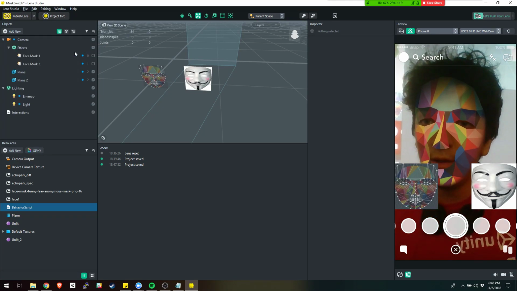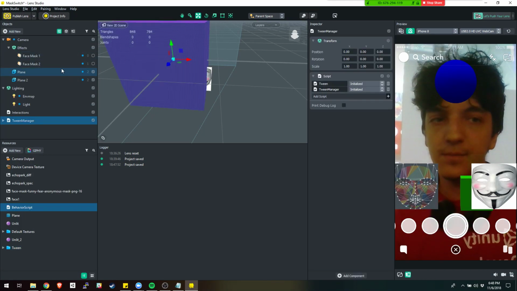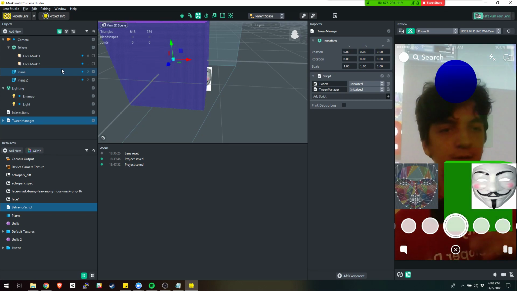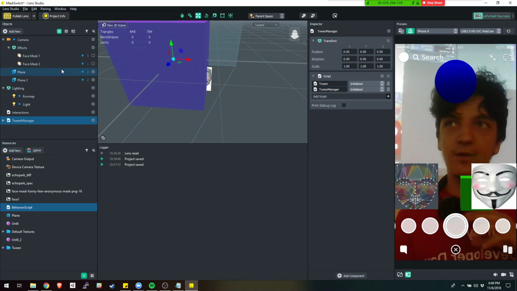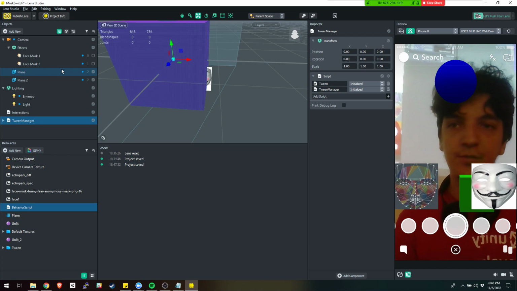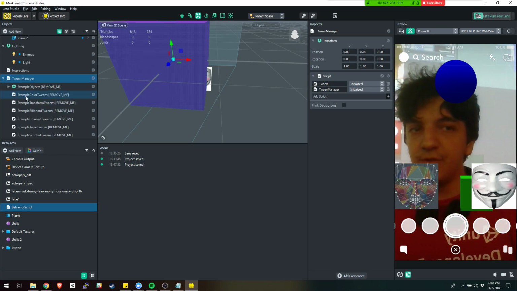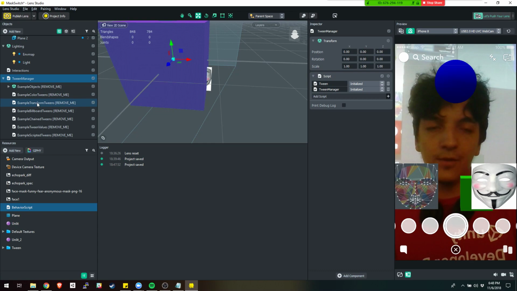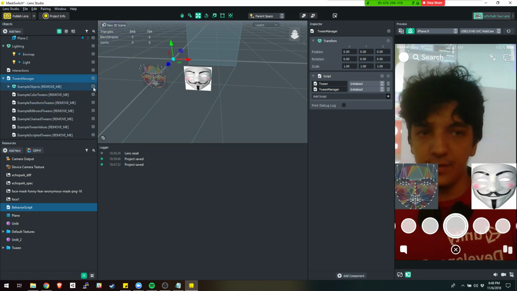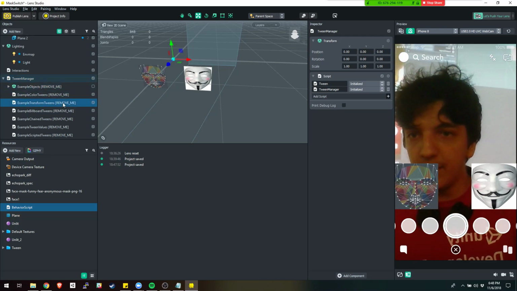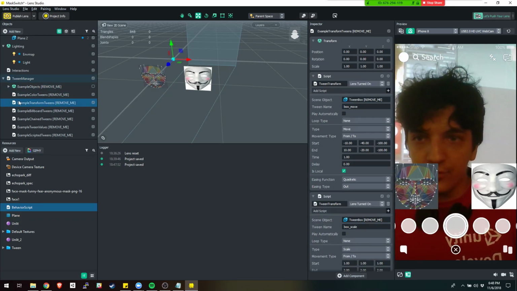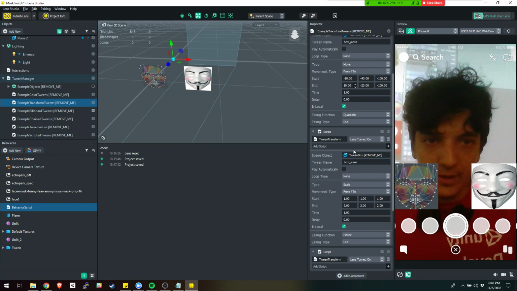They added a complete tweening system to Snapchat, so you can scale and rotate, fade between colors, do all sorts of stuff. And inside the Tween Manager, there's a bunch of different example scripts that you can use to basically tween. So let's say I'm just going to disable the example objects so they're not flashing in there. And let's say I want to do the example tween transform.